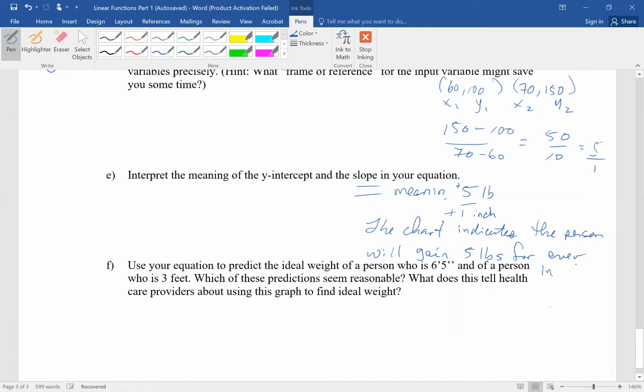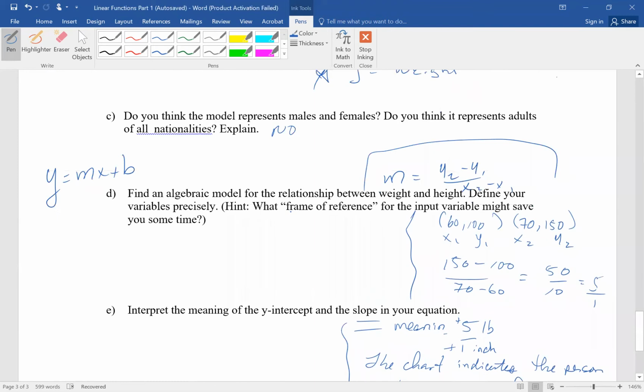So every inch increase in height. You get it? Now I've only done the slope part of it. That's not even to the end line yet. But remember, we just found my slope, or your slope. And we can go over here, y equals mx plus b. So we can take y equals 5x plus b. And then all we have to do again is plug in any point. They'll all give you the same y-intercept.